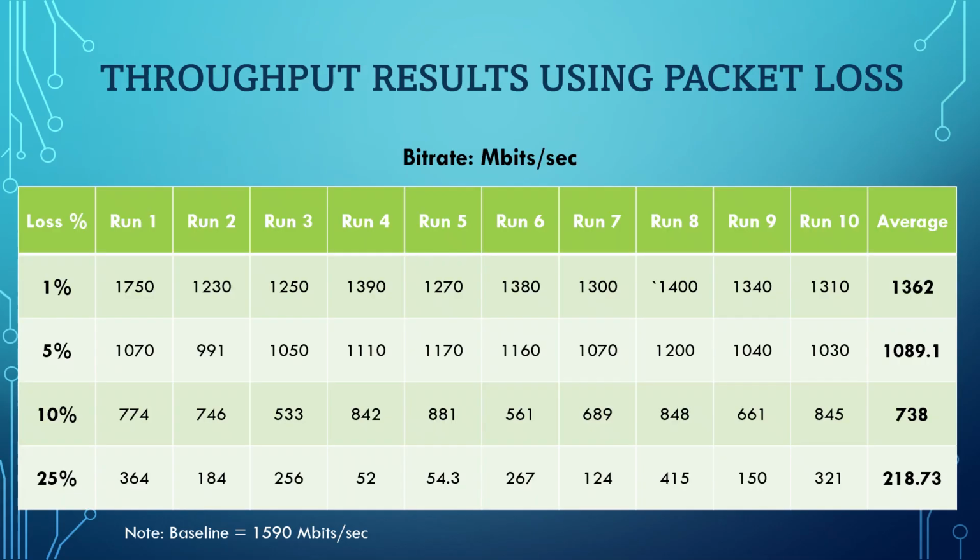Moving on to our next shaping experiment involving packet loss. As you can see here, throughput dropped dramatically with just 1% loss, from 1590 megabits per second to just 1362 megabits per second. Much like we saw with the delay figures, as the percentage of loss increased, the average throughput dropped. This is due to how TCP functions, and that it interprets packet loss as congestion and slows down drastically. So even with a little bit of loss, through weak Wi-Fi or poor VPN connections, for example, it can have a major impact on data transfers.